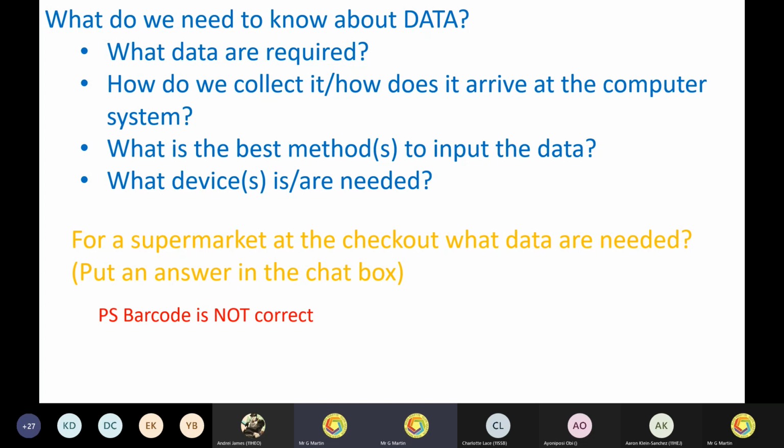So, for example, if a barcode is not read because it's dirty, then the checkout artiste can enter it using a keypad and type in the number. So it's the ID that's being entered, and there you've got two methods of entering it. Now, other people have put into the chat box a number of items. So if you're buying, for example, 5 or 6 or more of a particular product, it might be quicker to enter the ID once and the number separately using a keypad of that item.